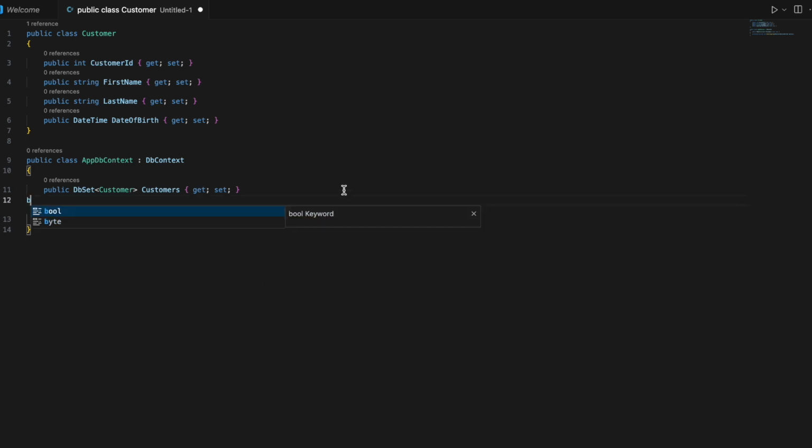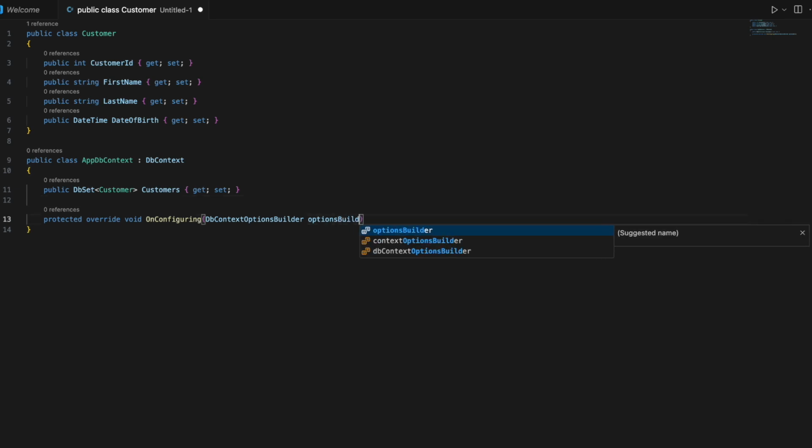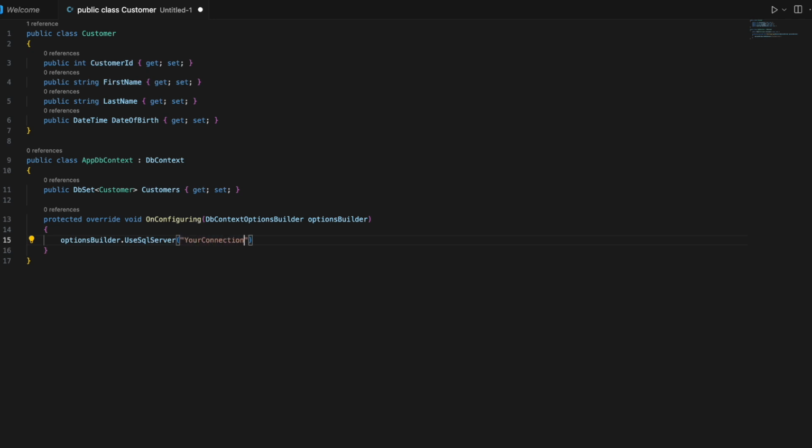And we will call options builder, and our options builder will say that we are using SQL Server, and you just put your connection string here. Now, to access our DB context, our app DB context in this case, we'll write a class customer service that will handle the connection and the data manipulation of SQL Server.